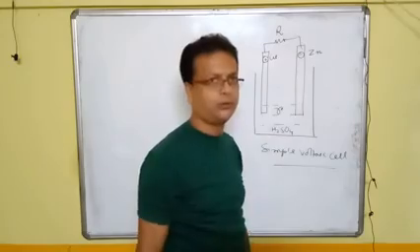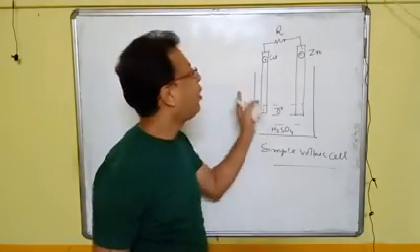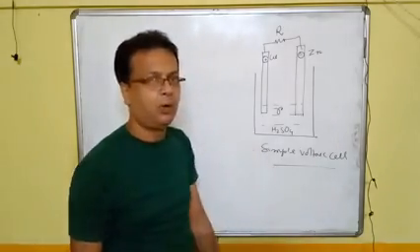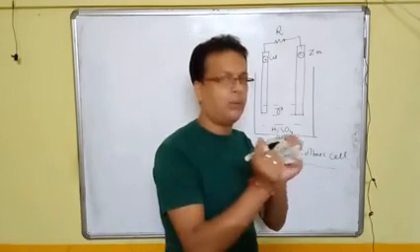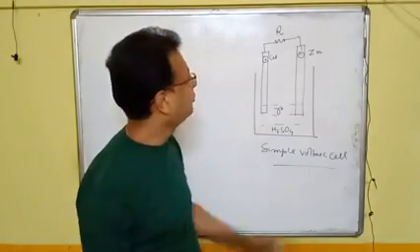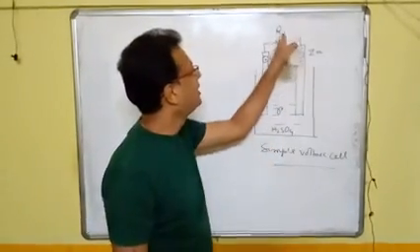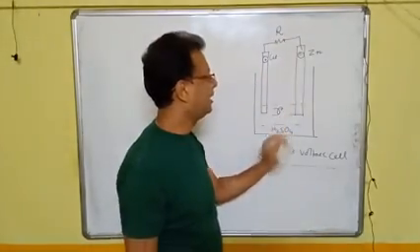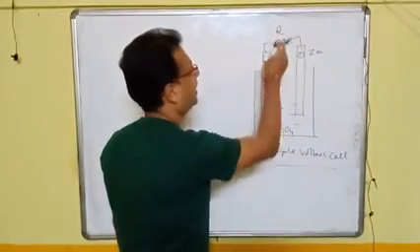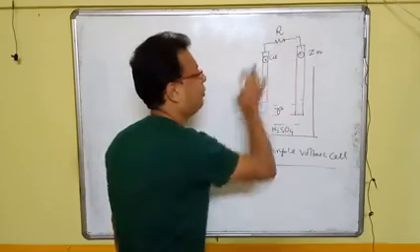Now, the resistance, all of us know, is nothing but the hindrance offered by the wire to the flow of electrons. It basically occurs because of the collision among the electrons. That's a separate subject we'll be teaching you later. But for now, you understand that there are two types of resistance in a cell. One is called the external resistance and one is called the internal resistance. The internal resistance occurs inside the cell and the external resistance outside the cell. If you connect the external resistance, immediately there is a flow of current.